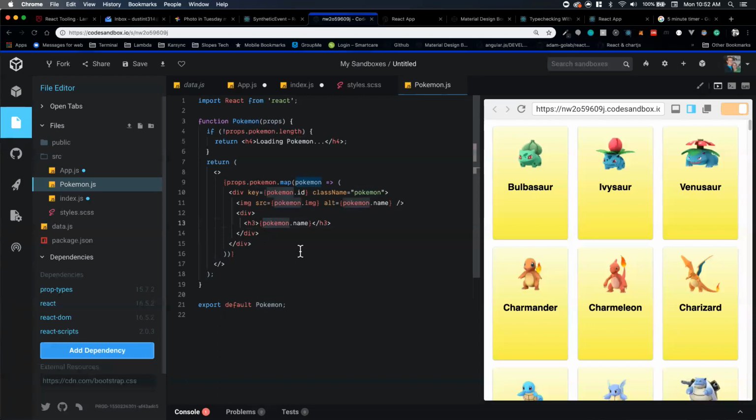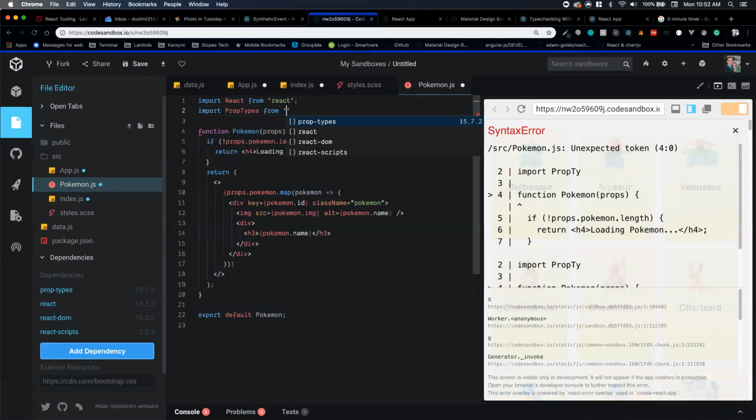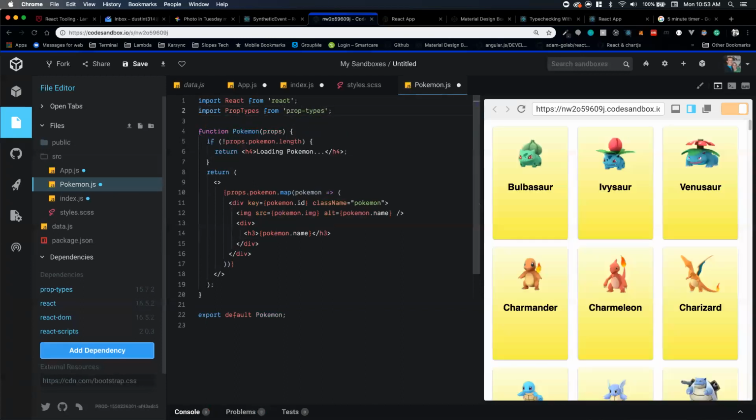So another really fantastic use case for PropTypes is to document what a component is doing and what data it has available to it. So what we're going to do is import PropTypes from prop-types. Okay? So go ahead and import PropTypes from prop-types.